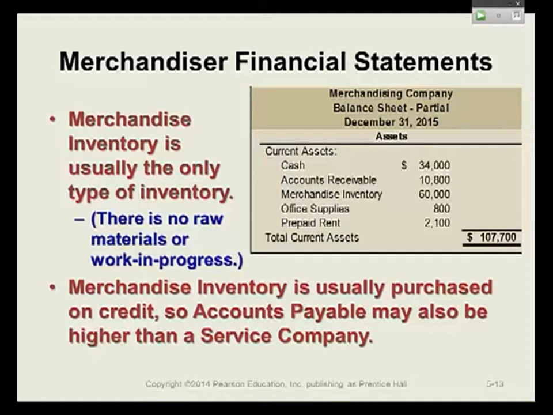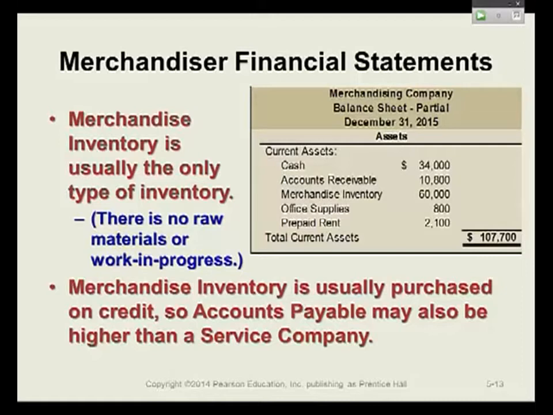Next semester, when you deal with a manufacturing company, they not only have merchandise inventory or finished goods inventory, they also have to buy materials that go into the process, as well as partially completed inventory. So in an Apple factory, when they're manufacturing an iPhone, they have materials, they have parts, that's one inventory. When the inventory is in process and not finished, it's called work in process inventory. It's partially completed. And then the finished goods inventory is going to be the merchandise inventory. So those would be the key balance sheet items.